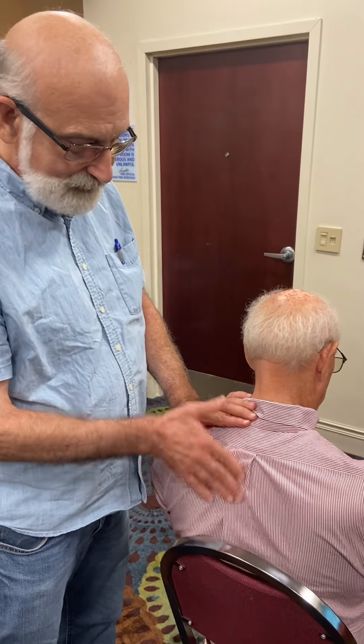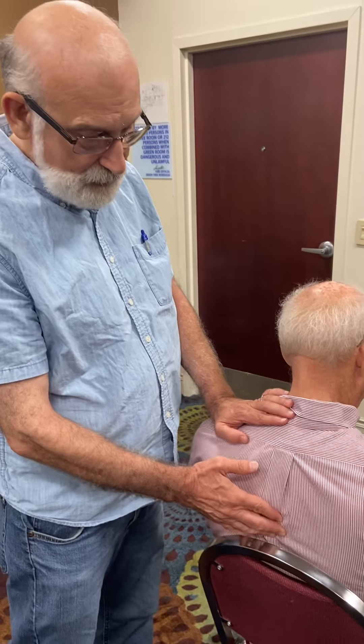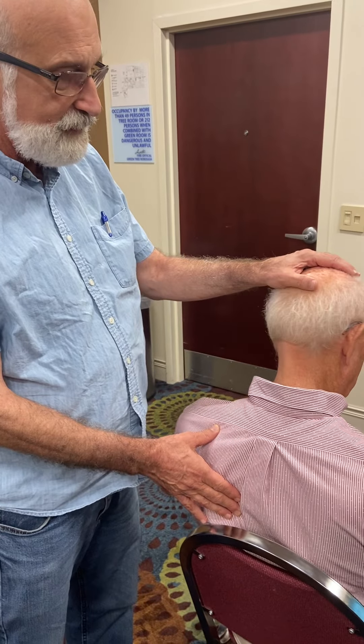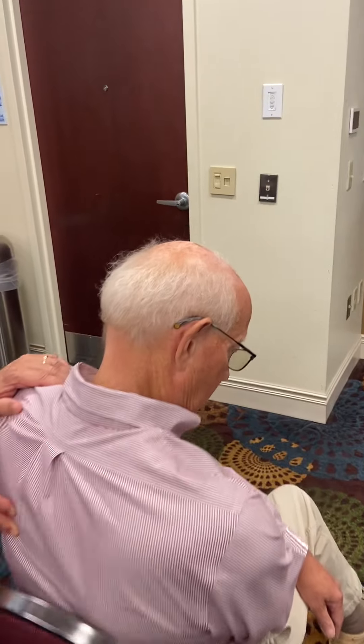Looking for an area of flattening, I'm finding something going on here that's less than perfect. I'm on the spinous process and I'm gonna come out to the transverse process. From here I'm gonna have the head turn and drop down, let the arm hang over. I'm gonna be right here on the shoulder now.